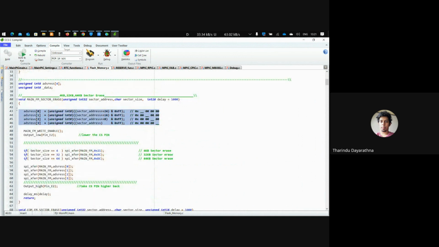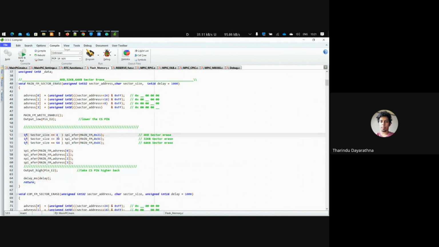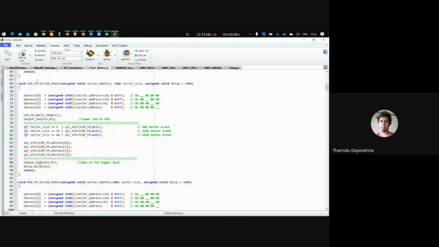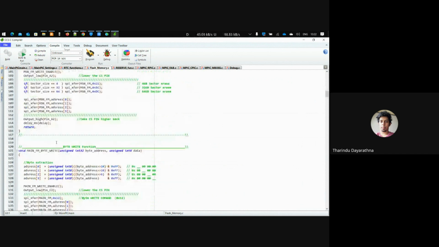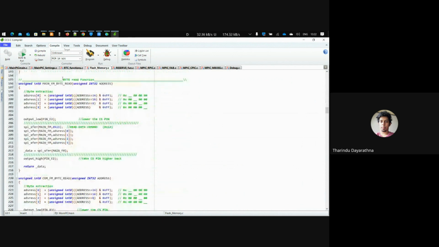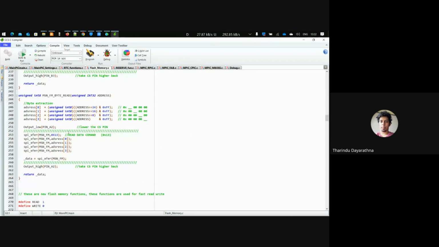In the write enable function, lower the chip select pin, then depending on the sector size, transfer the address, then take back the chip select pin. Everything is similar. So this is com FM sector erase, mission FM sector erase, main FM byte write, byte read function, and then mission FM byte read function.